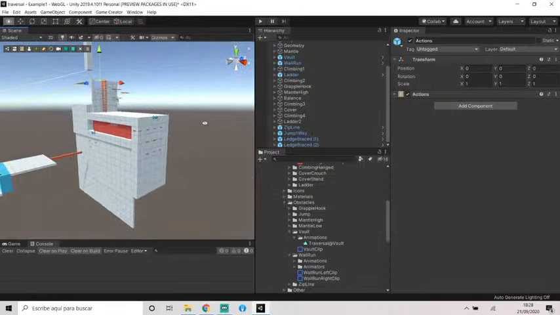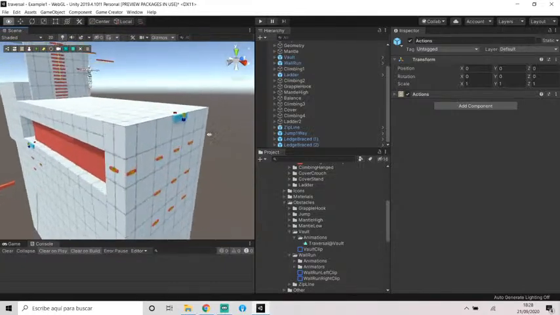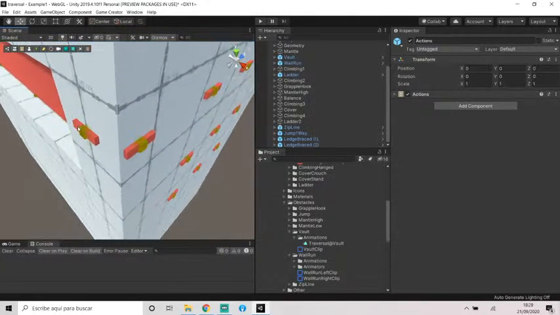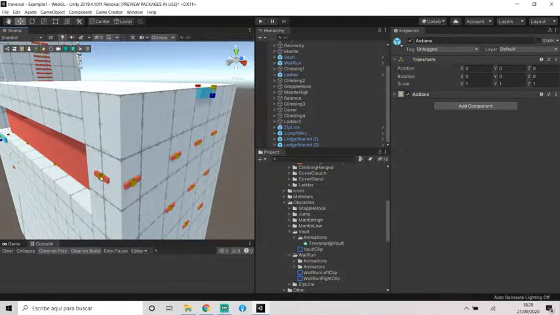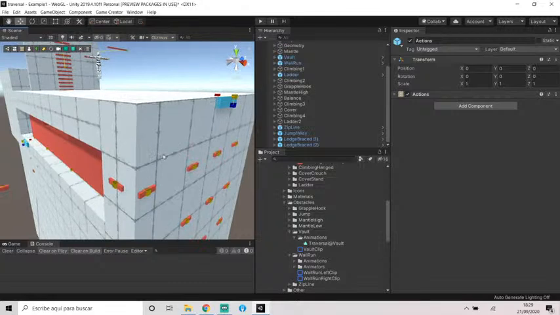So let's see. It connects them like this, but because the animation is super quick, you won't notice the character clipping through. And it also plays a jump animation, so it will just go a bit up and you won't notice the clipping. But yeah, you could create, for example, a ledge that goes this way and it would work perfectly fine. So it doesn't have to be aligned with the x-axis or z-axis.